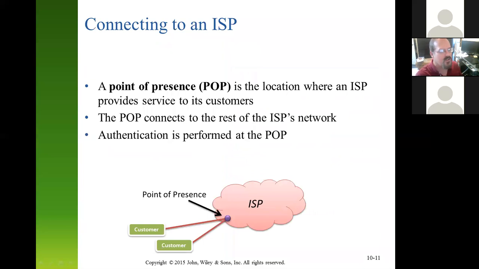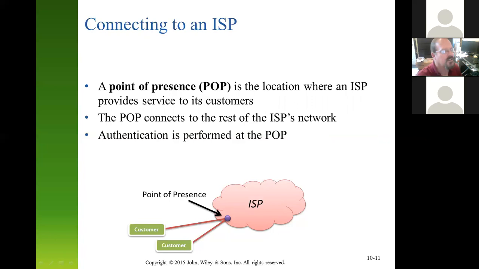So I mentioned this term already in last class as well. In order for a customer to get service from an internet provider, they have to have what's called a POP, or a point of presence. Usually it's written with a small o, a big P, small o, another big P. Point of presence, not to be confused with the Post Office Protocol, which is used for email, which is kind of dead. We don't really use POP for email anymore. We use something called IMAP.